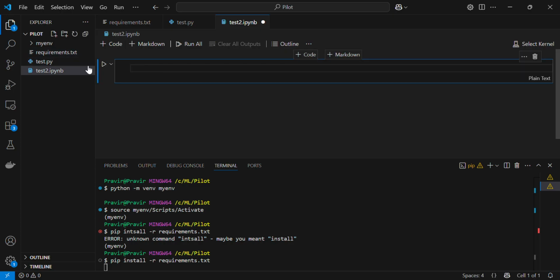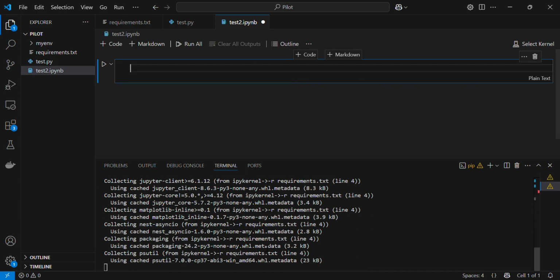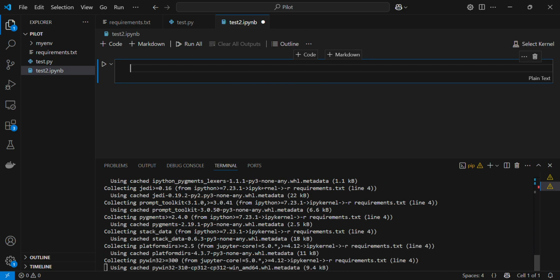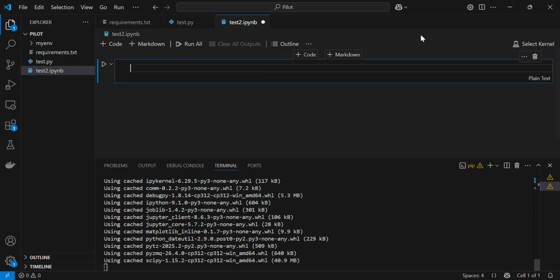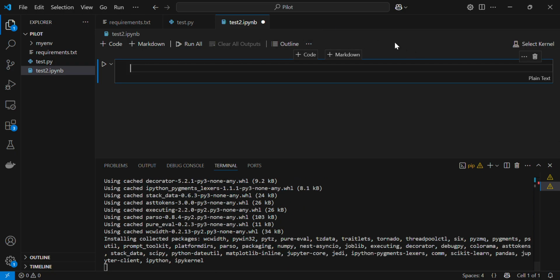Within this ipynb file, which is the Jupyter Notebook, I'm calling it test2. Meanwhile this is getting installed, I will just try to explain running Jupyter Notebook in VS Code. To run this, first of all, we have to select the kernel.